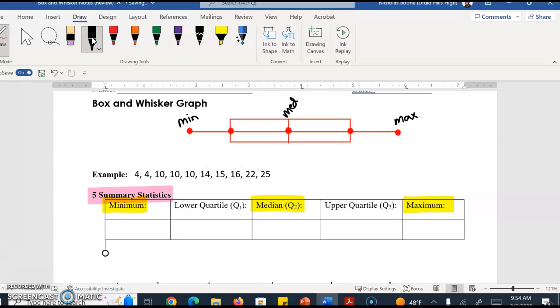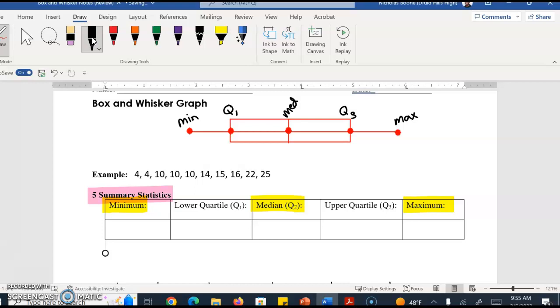And then the last 2 pieces of information are called the lower quartile and also the upper quartile. And so the lower quartile is known as Q1. That is essentially the middle of the lower half of the data. Okay? So what happens is you split the data in half, and then you look at the median, the middle of the lower half. Then you come back and you look at the upper quartile, which is called Q3, and that is the median of the higher half of the data. So we'll look at an actual example of this with the set of numbers that we have.